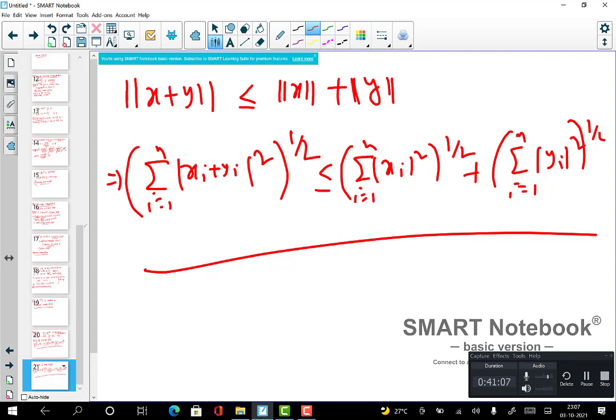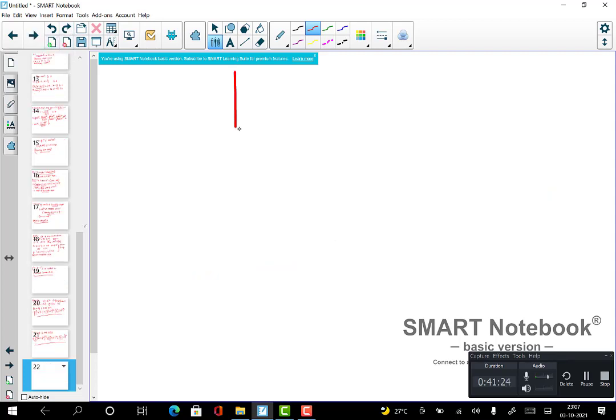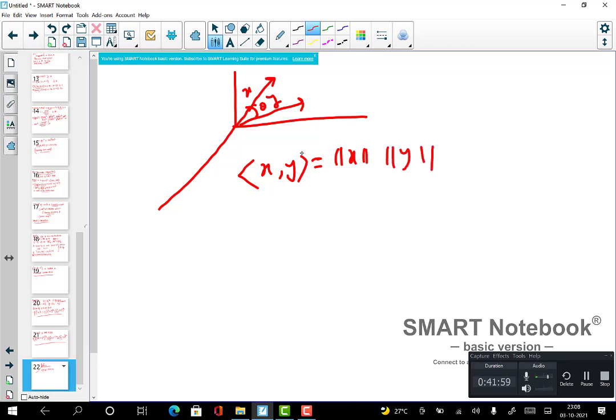So now we are going to define another important idea, the idea of orthogonality. You remember what you learned in physics. In physics, if you have a two dimensional or three dimensional vector space, we choose say two vectors x and y. If you want to define the dot product, remember the inner product is a dot product, right? You take the angle between them, suppose it is theta, then you define the dot product as the product of the Euclidean norms and the cosine of the angle between the two vectors. Cosine theta. And when theta is 90 degrees, cosine theta equals 0, right?